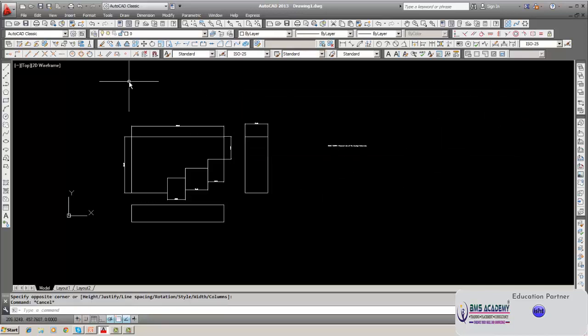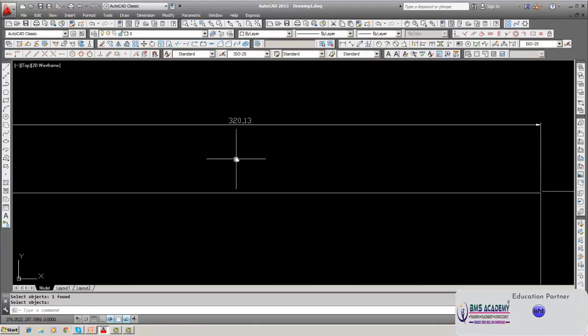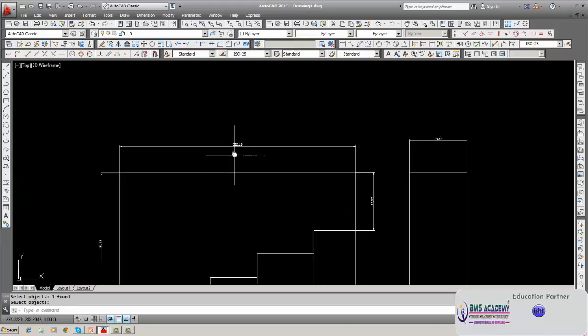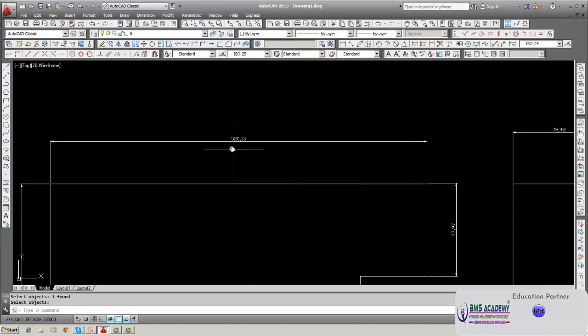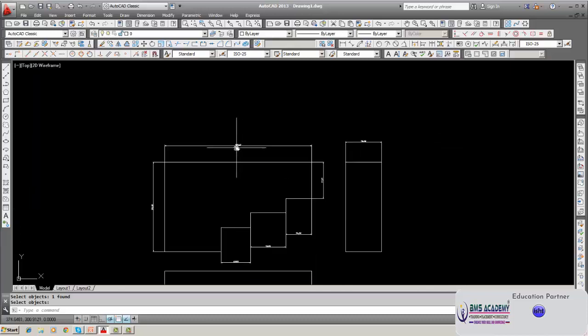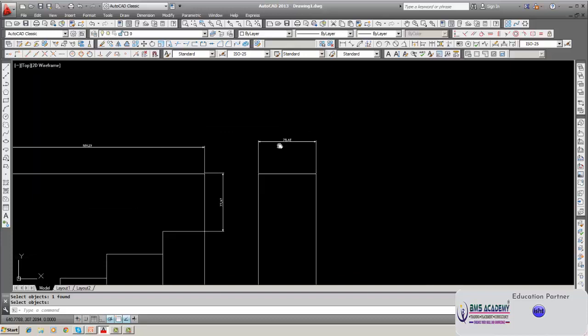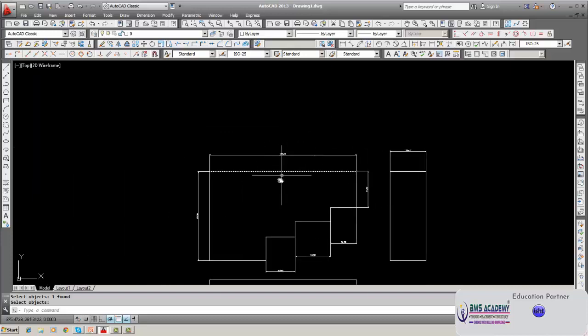So when we plot on a drawing sheet, the size will reduce. See, for example, we plot to scale 1:10. That is the actual size. On the drawing, 320 becomes 32.0, similarly this becomes 7.3, 842. If you draw it to 1:10, then what is going to happen?